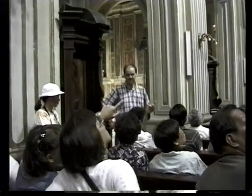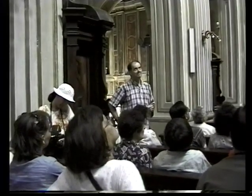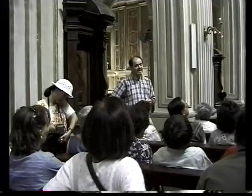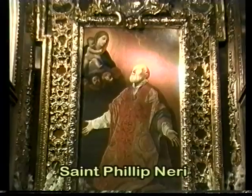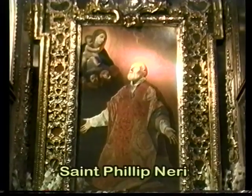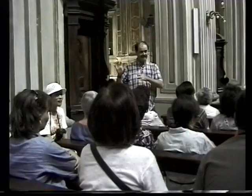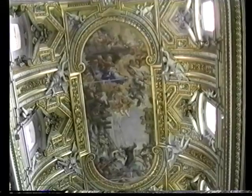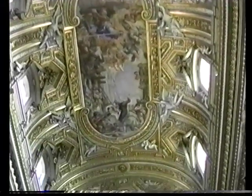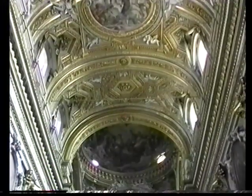You know, stucco is a kind of plaster mixed with cement so that it can be molded, and yet it's very strong and lasts for maybe 1,000 years. This church was built in the early 17th century, and it was built for Father Filippo Neri. He was the founder of the Order of the Oratorios. The oratorio next door is a secular building associated with the church. So this was a center of studies and for propagating the order and the movement.